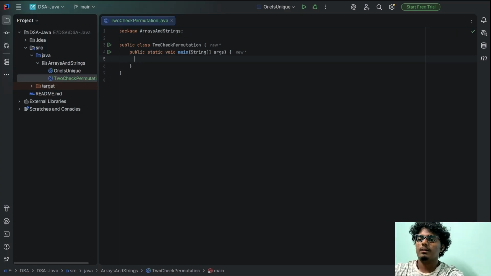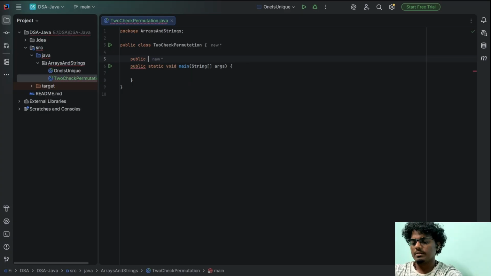Let's code our solution as a method. It will be a public method which returns a boolean value, and the method name is check permutation, which takes two inputs, string S1 and string S2.